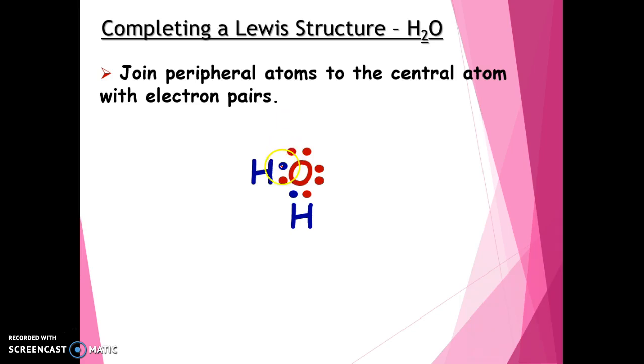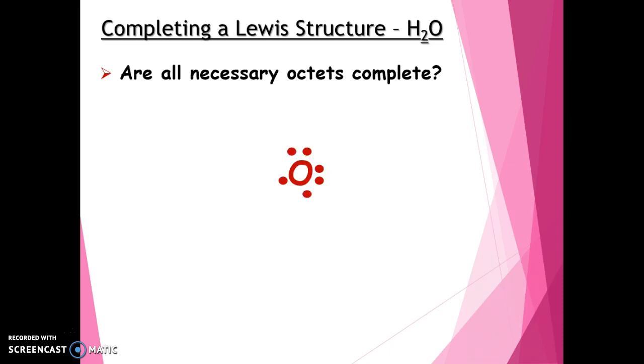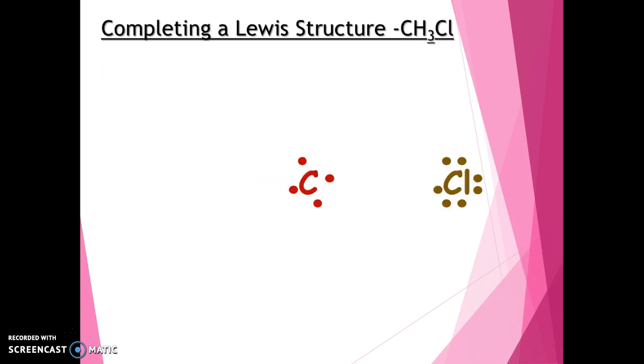You can see that we have hydrogen coming in and sharing electrons. So this is 1 bond right here. Here is your second bond. We could represent that also like this. We could have O with H and H. We could do it like that. Okay, and there are other ways, but that's another way that we look at that. We'd also want to put the dots to make sure that we were showing all the valence electrons are full. So now we can see that oxygen has 8 valence electrons, and we can see that each hydrogen has 2. So we now know that all the necessary octets are complete because of that.